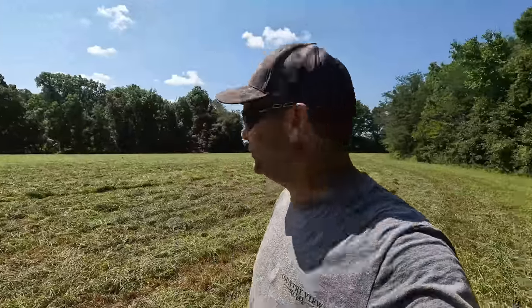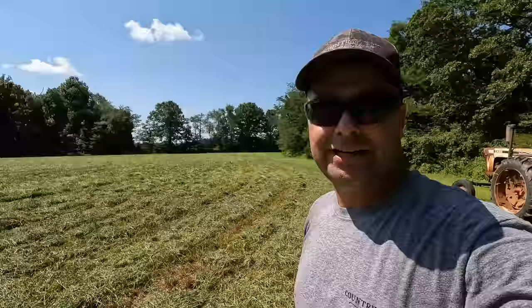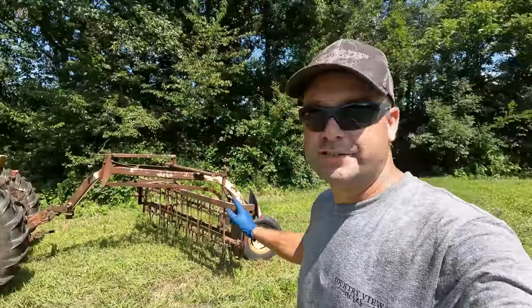So we cut this hay field yesterday, and along the edges, especially back there, it is shady from all the trees. This hay field is completely surrounded by trees. So what we're gonna do is take about three passes with the rake. We're gonna rake all the grass away from the trees and out here in the middle so it's in the sunshine.